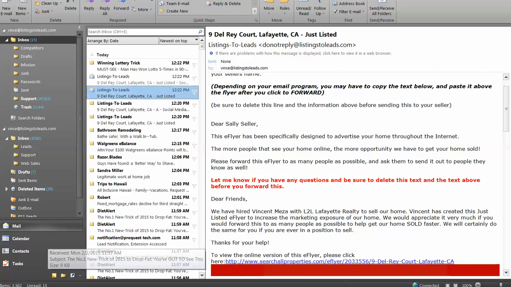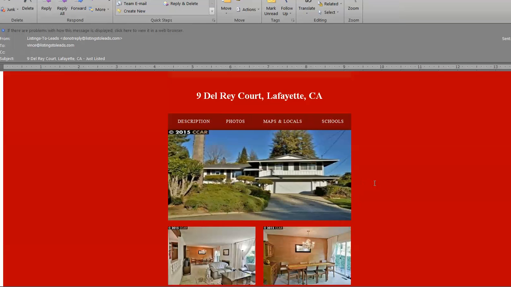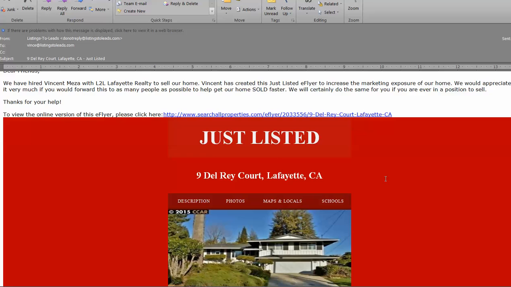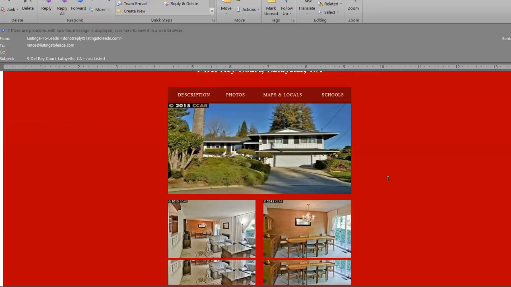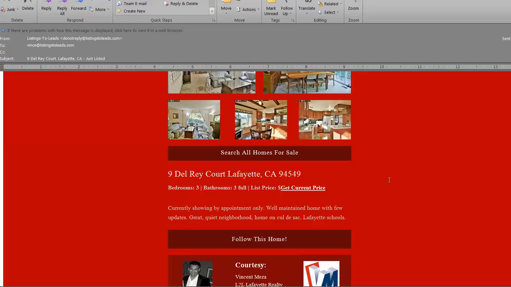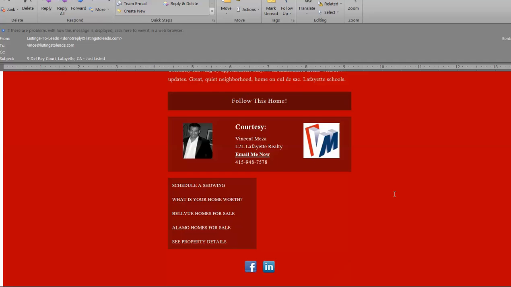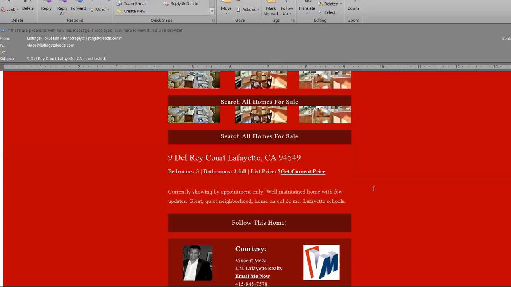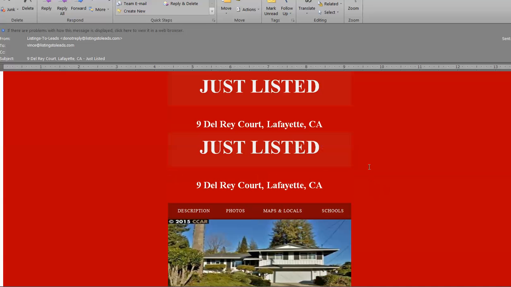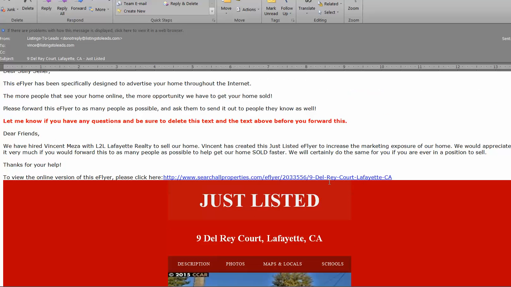The just listed flyers and all of our flyers are about to take this new look, which is meant to emulate our virtual tour and our single property website, so we all have the same kind of look across the board, right? We have the lead generation links, a kind of modern, minimalistic look. But the big deal about our e-flyers is that there's always a message here.